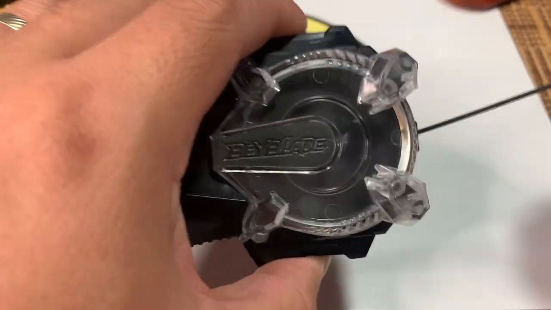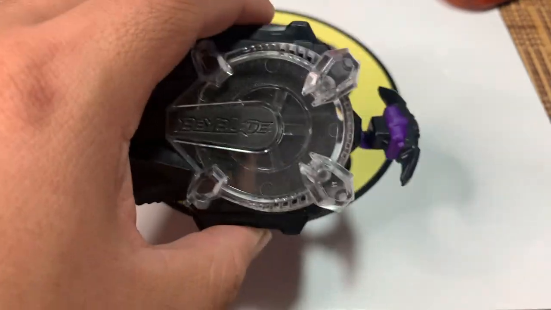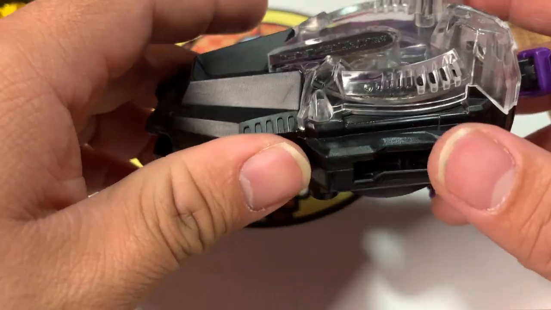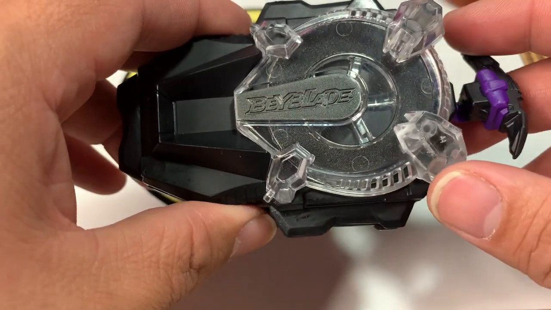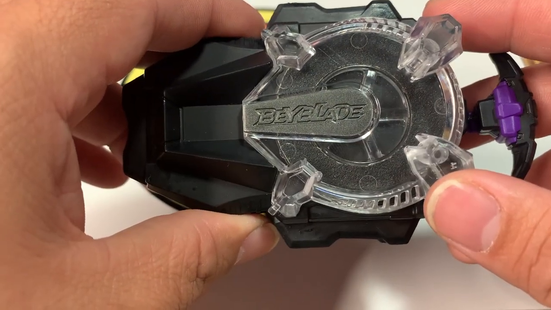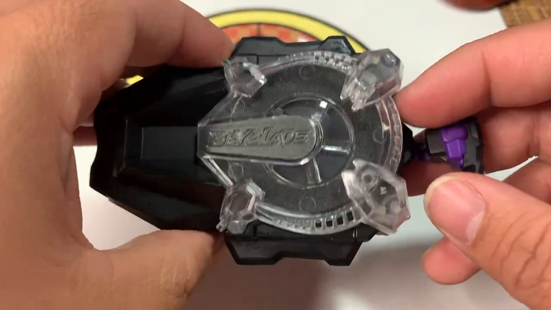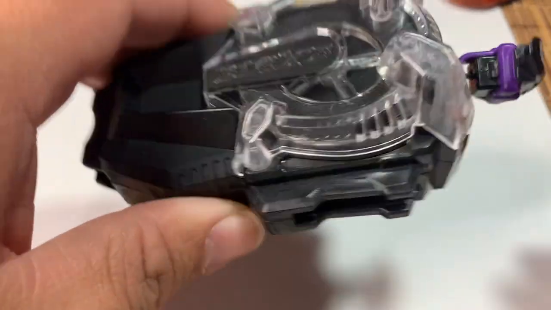To the back. Oh. There you go. So it says that sparking launcher is slightly stronger than your right-left string launcher. And it has weight when you let the string go.